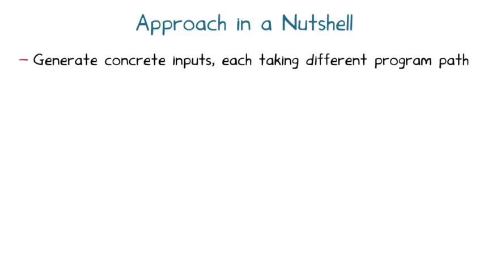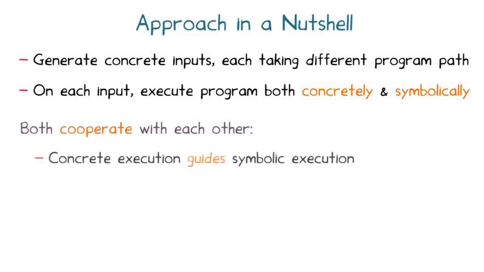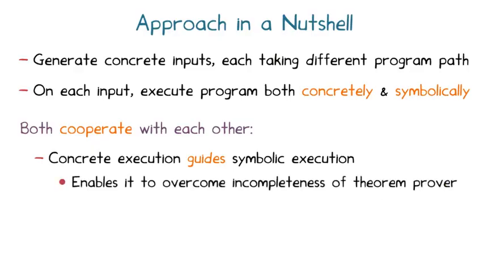As you saw, it generates concrete inputs one by one, such that each input takes a different path through the program's computation tree, and it executes the program both concretely and symbolically. These two types of execution cooperate with each other. On the one hand, the concrete execution guides the symbolic execution by replacing symbolic expressions with concrete values. If the symbolic expressions become too complex, the concrete execution enables DSE to overcome the incompleteness of the theorem prover.